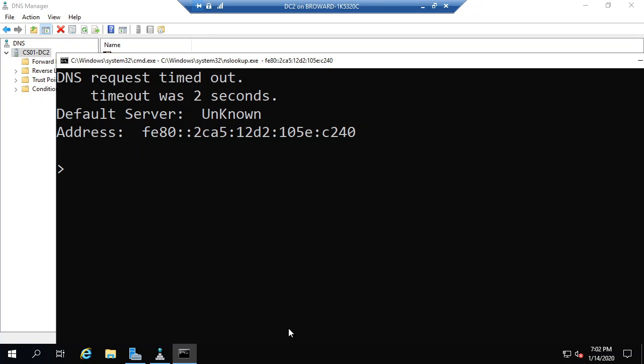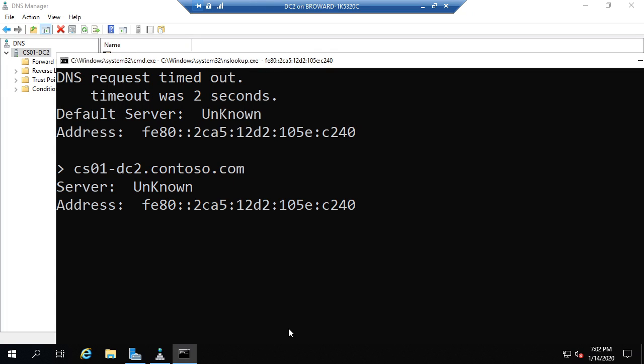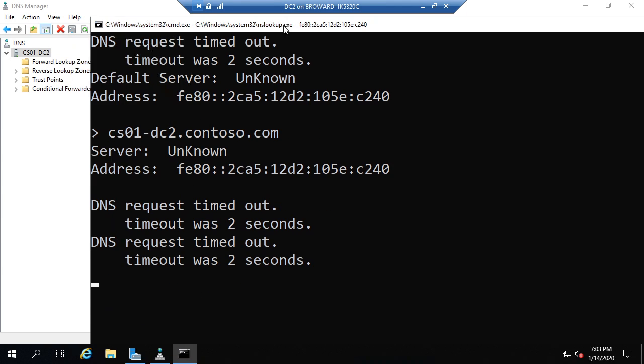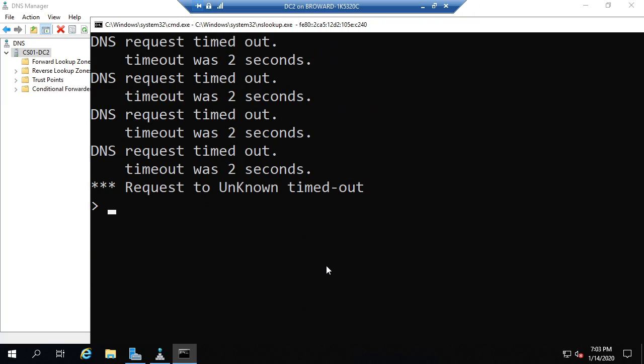So if I do server dc2.contoso.com, guys, I'm going to point to the other machine. I don't want to use that IPv6 address, which is 172.16.0.2.